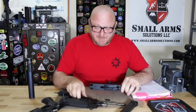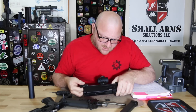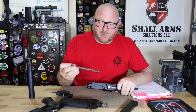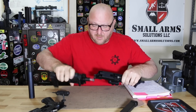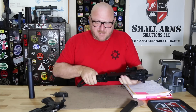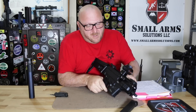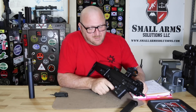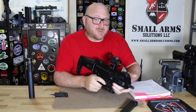For reassembly: drop the bolt back in, push it back to that notch position, drop the locking pin back in, and let the bolt go forward. Insert the recoil spring with the large end to the rear. Drop the stock module in and push it into place — it locks right in. Put the two pins back in. Now a function check: safety on, pull trigger — nothing happens. Put it on fire, hear the click, hold the trigger to the rear, rack and release — should hear a click. Pull the trigger again — good to go.